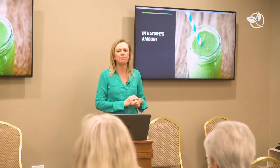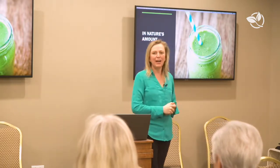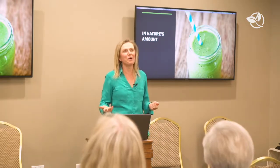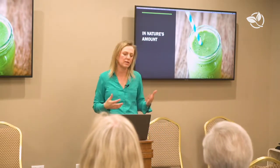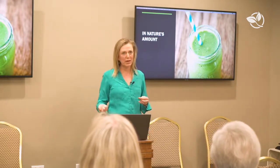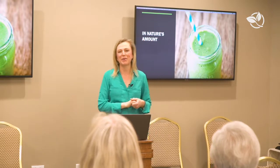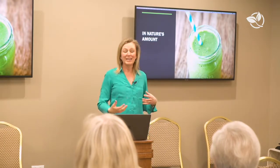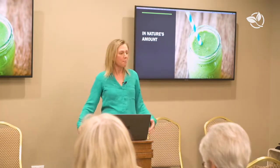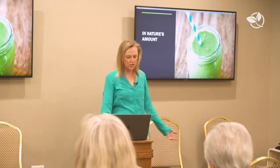It's called golden milk, and my mouth's even drooling thinking about it, actually. What is it? It's quite delicious. I make it with an alternate milk of some variety, whether it be almond milk or some other milk, hemp seed milk, something delicious like that. You blend up turmeric and ginger along with a little bit of sweetener. I do like cinnamon. I typically put in pumpkin pie spice, so it has cinnamon and clove, so it's very warming. Sometimes when I drink this in the morning, I'm so sweaty I have to undress. I'm like, why am I so sweaty? But it's warming me up. So again, think about what you need in the season, what nature's provided. Use that as your guide.